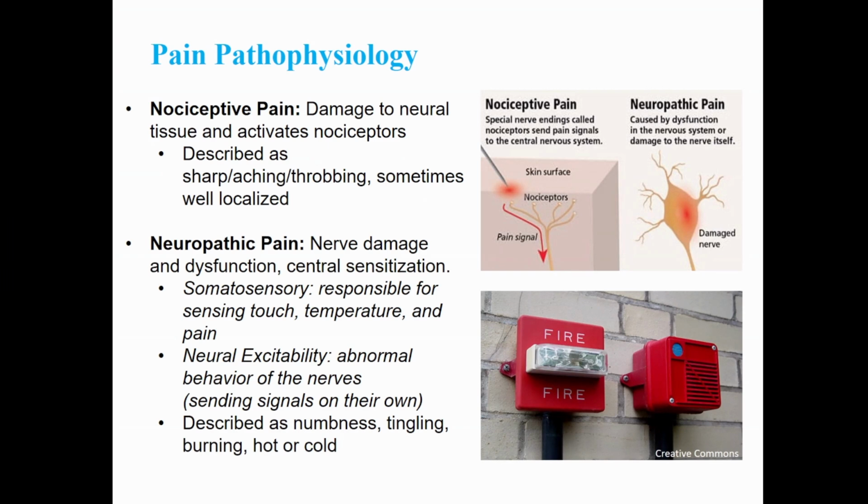This is in contrast to neuropathic pain, which is actual damage to the nerves. You might see patients describing it as numbness or tingling, burning, shooting pain. This is because of abnormal behavior of the nerves. A nice way to think about it is that nociceptive pain is an alarm triggering in response to a smoke detector, right? There's smoke in the building. Neuropathic pain is more like there's an issue with the alarm system, and it is going off whether or not there's a fire there.